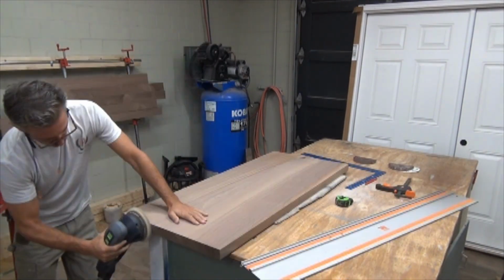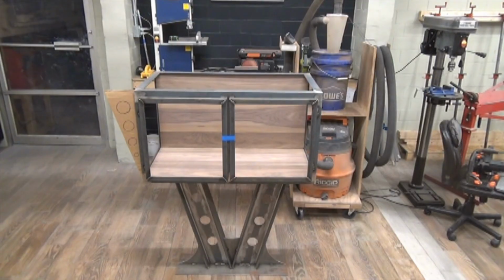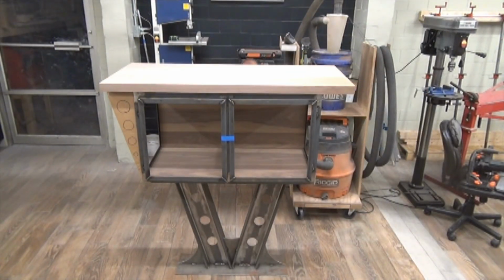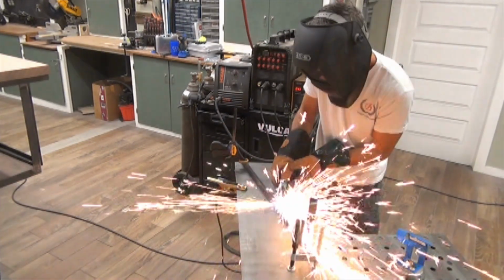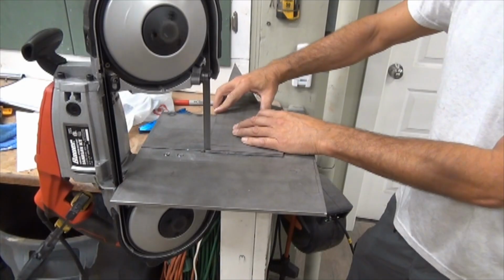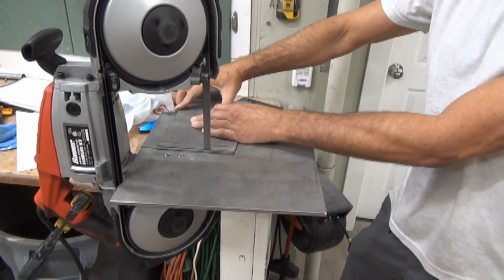Now I'm working on the actual top to the cabinet. I'm trying to keep it about the same thickness as the table, which was about 1.5 inches. You can see my mock-up there on the left with all the circles and my cardboard, which I'm cutting out right there with that piece of steel. Trying to make it work, just trying to match up so it blends in with the legs of the table.